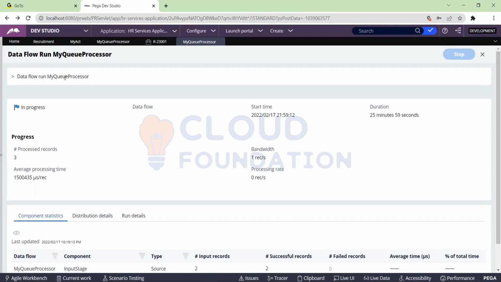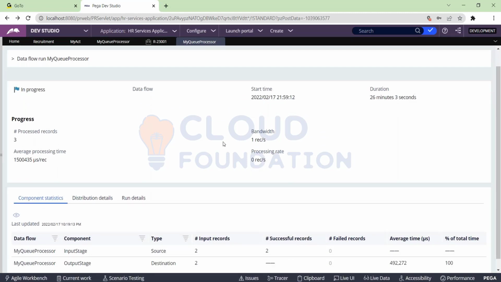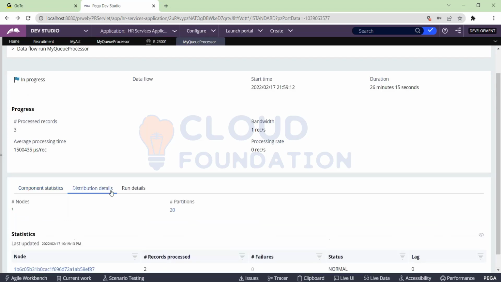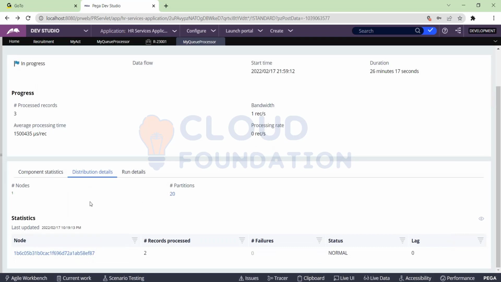So the data flow in my queue processor is in progress. The average processing time, the start time, the duration, then you can see how many records were there, how many were successful, how many failed, and you can see the run details. So even though it is just on one node, the system has created 20 partitions for my queue processor.